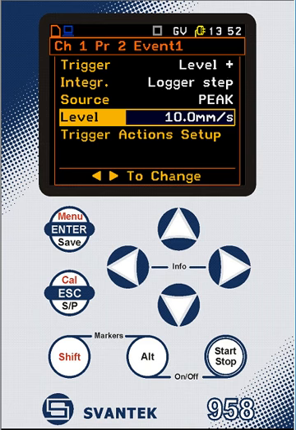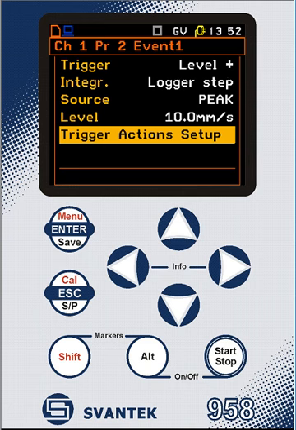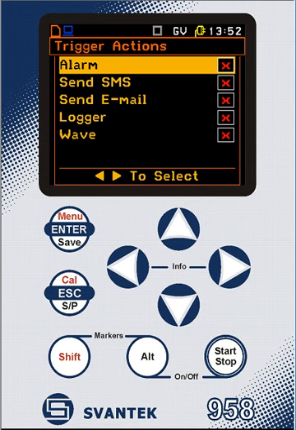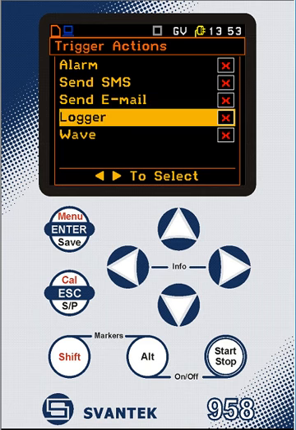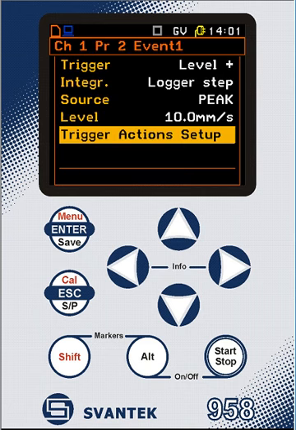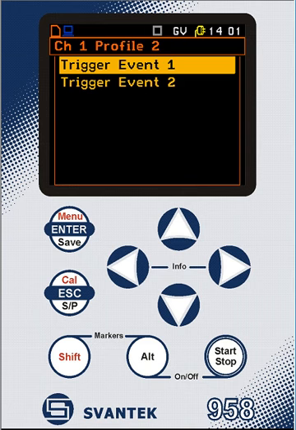And what we can do is defined in the trigger actions, and here for example you can send alarms if you want to, or if you have the remote control possibilities available, you can send SMS, send email, but we're going to trigger a logger, so we'll enable that. So once that's set, we can accept those settings by pressing enter and escape to get back to the trigger menu.